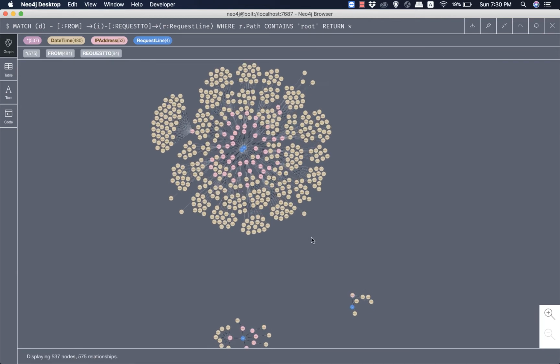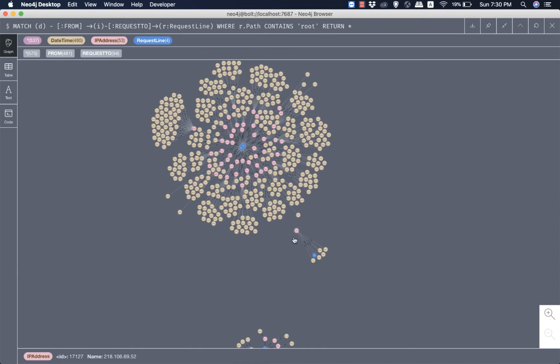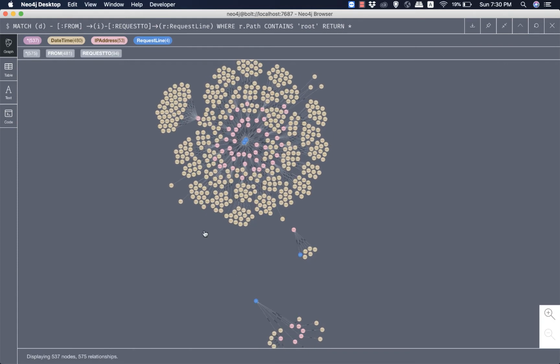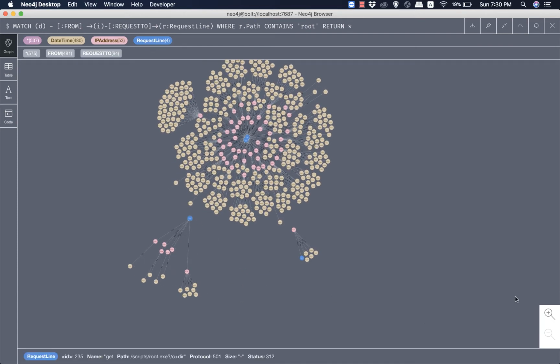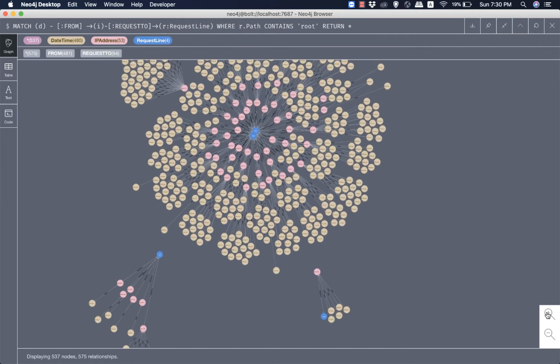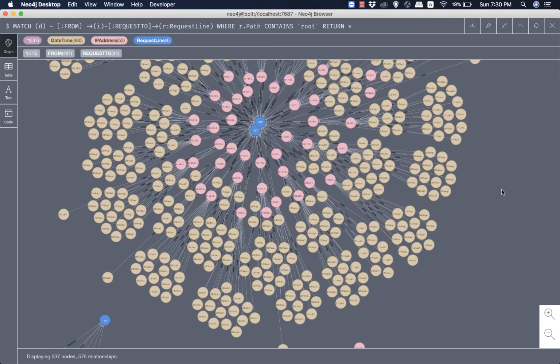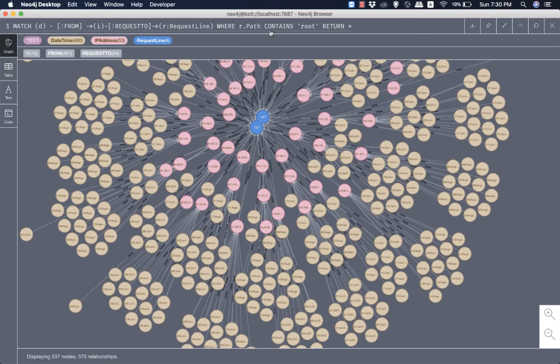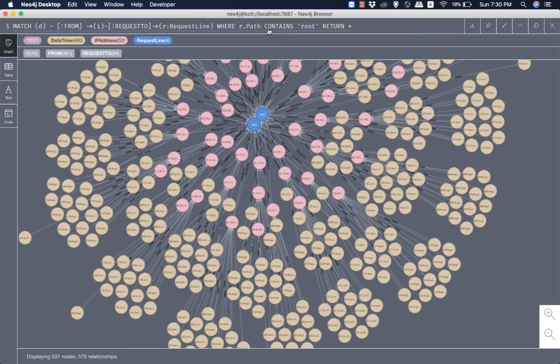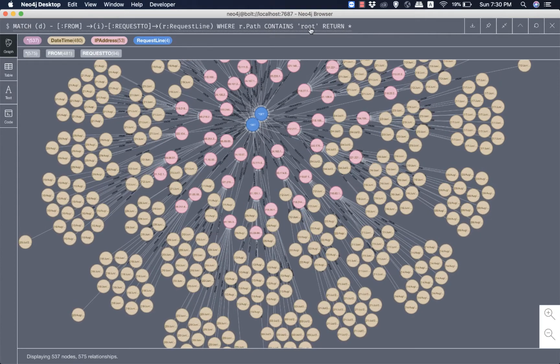And this graph is interactive, so I can move closer to the graph. So basically, this graph generator will show the IP address and the details and when they are requesting to get into the root directory.